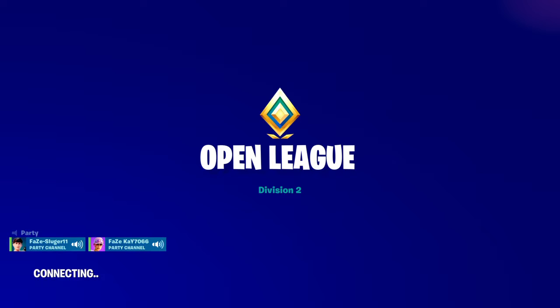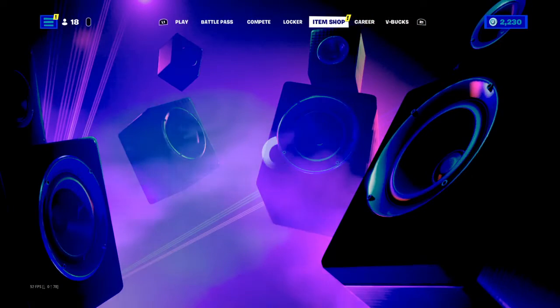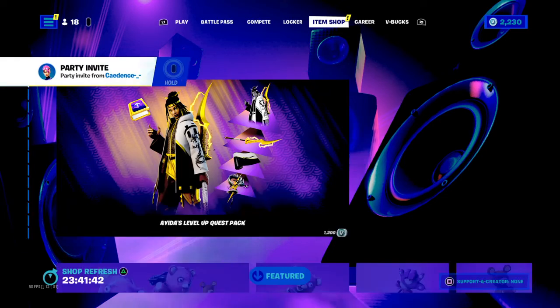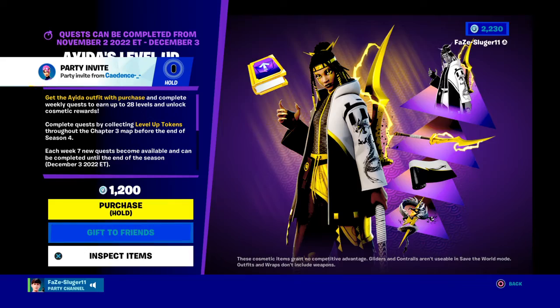Alright, what's up, guys? Welcome to an item shop review. You gotta wait till I go back to lobby, but whatever. Yeah, guys, we'll go back to lobby. Alright, an item shop. Because apparently you already saw one, Cuddle Team Leader. The Aida's Level Up Quest Pack.